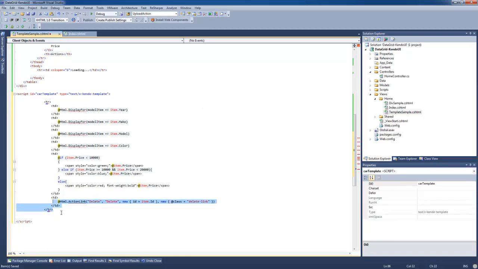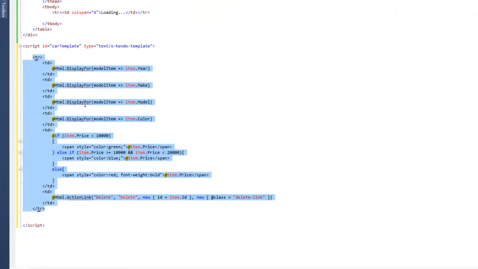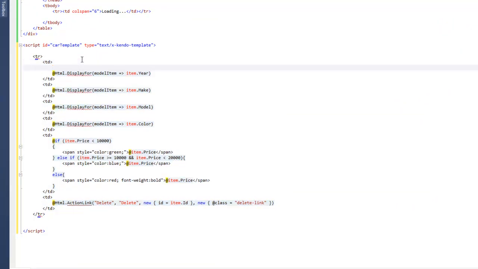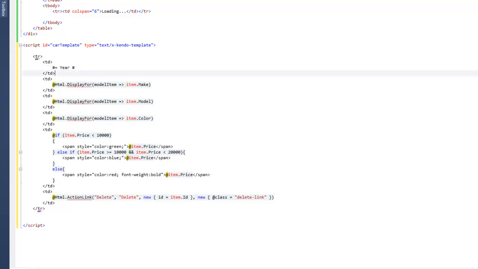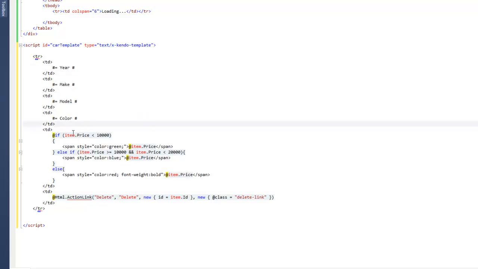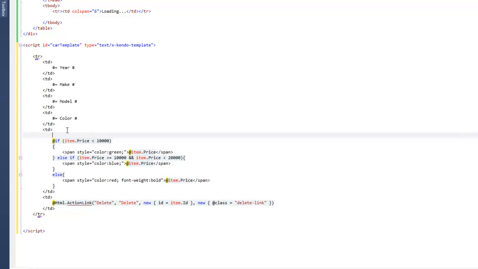KendoUI templates have placeholders like so. These basically feed the template. So year, this replaced that. And I'm just going to copy some of the others from my code so you don't see me typing. But this one is interesting. It has some conditionals, and one of the nice things about KendoUI templates is that it allows you to put JavaScript conditionals. So I could actually just say if data.price.